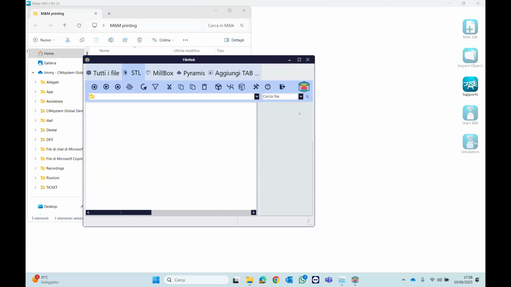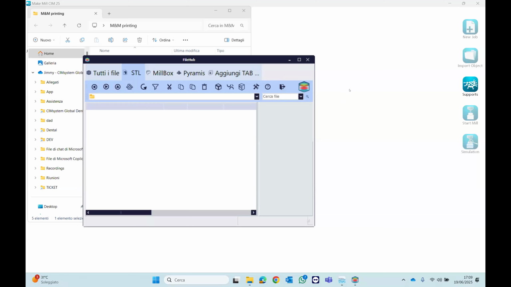So while we're waiting for the software to open, the other software of ours, where at the file level we can see the mesh, I want to recap real fast the workflow of the whole process. So it starts in Make&Mill: design, add supports, generate printing and milling files. Then you push the part to create the STL for the printing software, or to Pyramis.